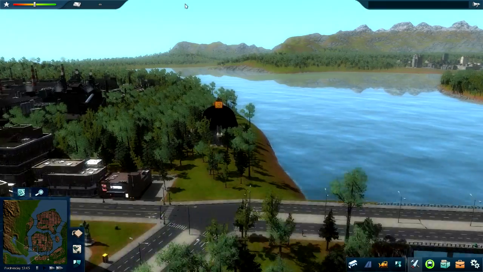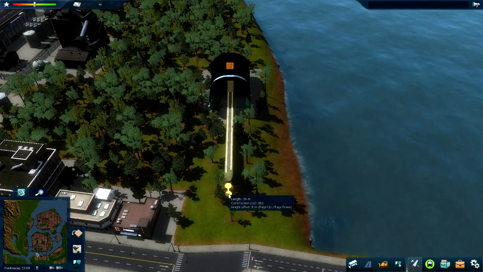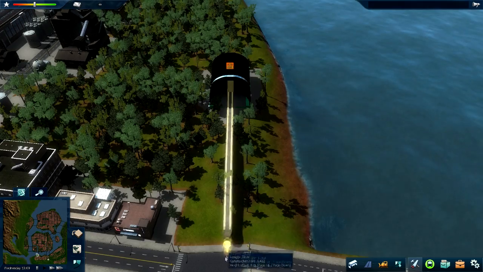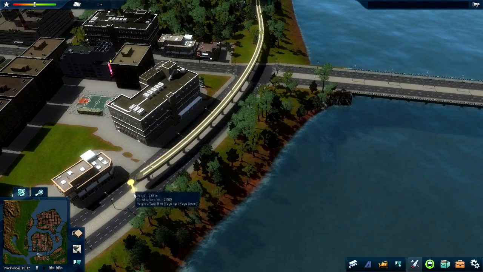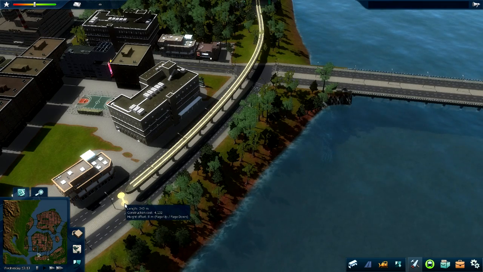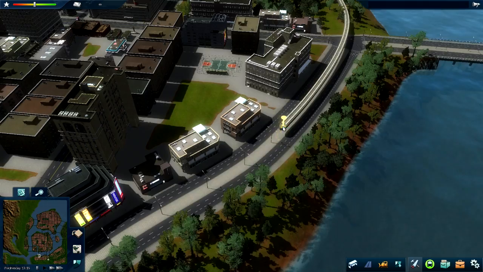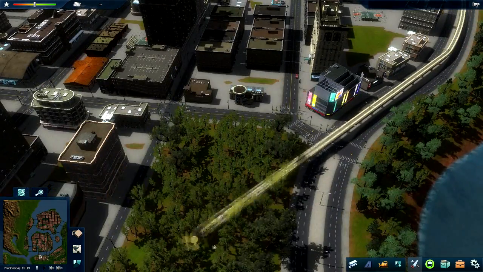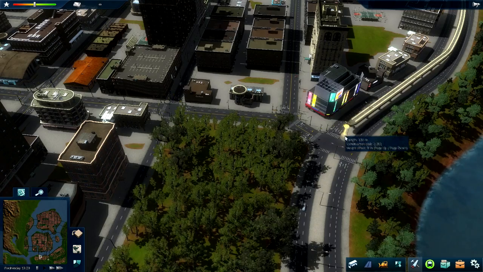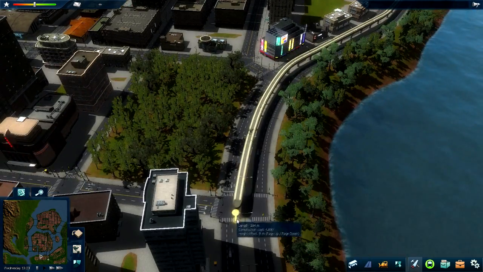We'll grab some monorail track and continue our route. Just like most metro and tram track, you can have double track here, one in each direction, or you can have single track if you want to make a loop to return to station. Here we'll put double track right down the median here, all the way to the end.